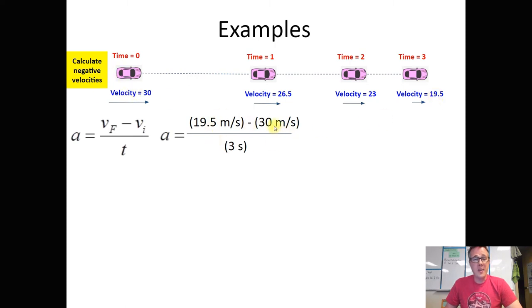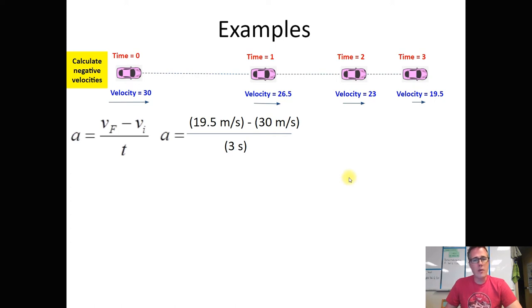If you get into the bad habit of just putting the big number and the little number in that order, you're not going to probably get right answers half the time. Be very careful that you're thinking about what was the velocity at the end. And I know it feels a little confusing. That's the first number that we write down, minus the starting velocity divided by time.